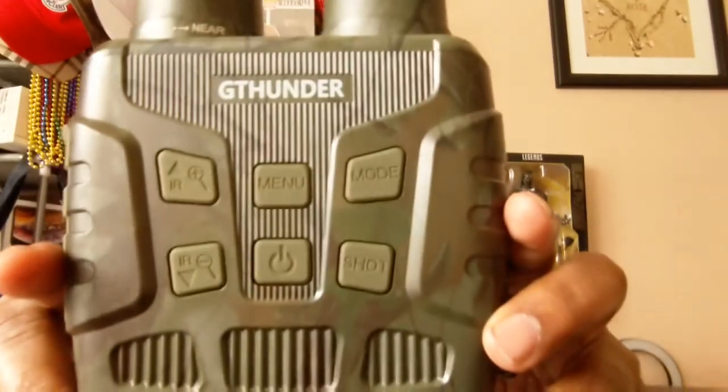Okay, so let's put all this back and put this to the side, and then we'll actually get into the binoculars. And once I do that, I will put up some video of how I used it. It says it's a 32 gigabyte card, which isn't much. So what I'll have to do is download it to the computer, save it, and then wipe the card each time. Cumbersome, but it works. So let me go back to the casing. Y'all know the casing. All right, so let's give you a look around.